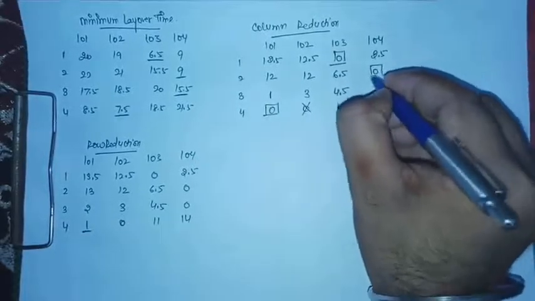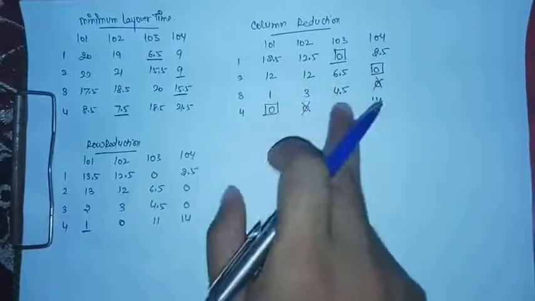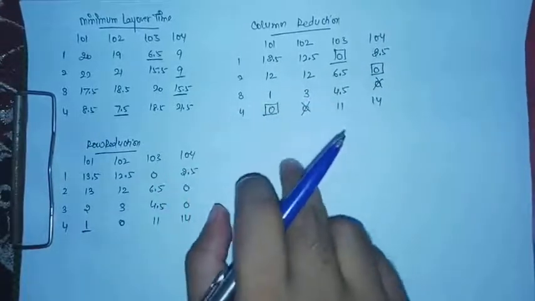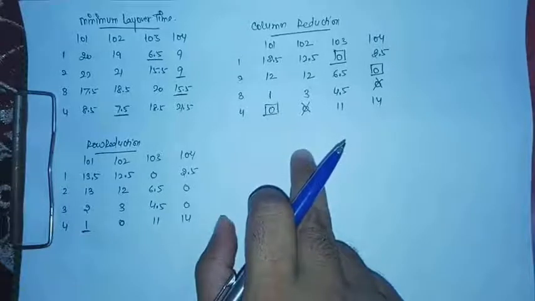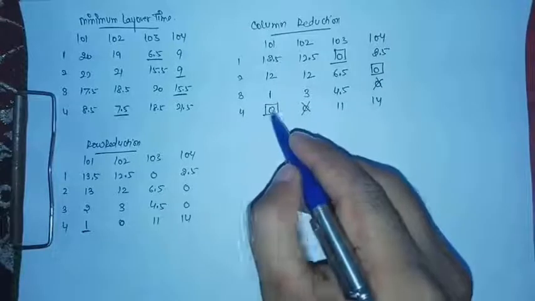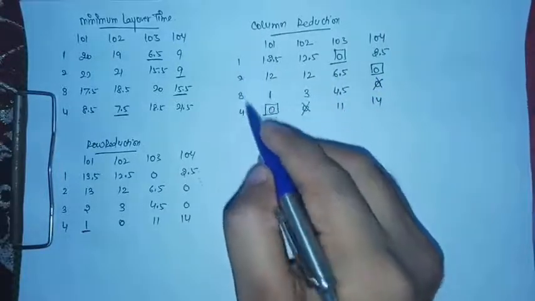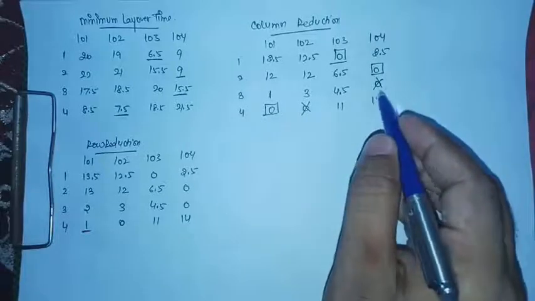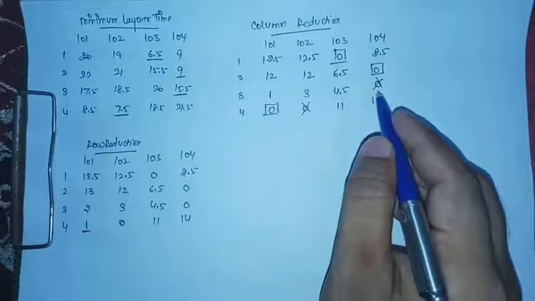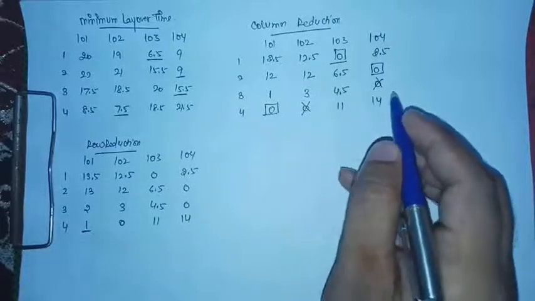Yes, we had made an assignment and crossed every single zero corresponding to it. Now you can see that each and every single zero is either assigned or crossed. So let's see whether we have reached our solution or not. Number of assignments are 1, 2, 3, and number of columns and rows are 1, 2, 3, 4. So the number of assignments is not equal to the number of rows or columns. It means that we have not arrived at a solution.